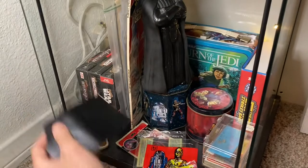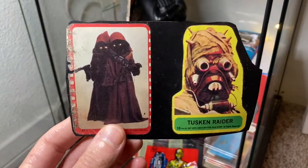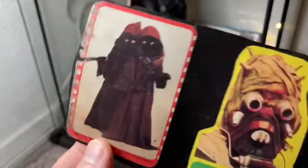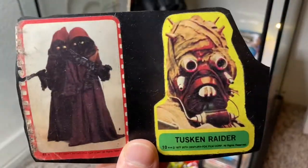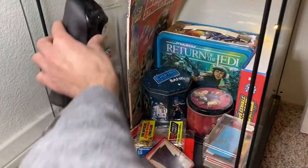Star Wars in general is so special to me — like many of you, it's our childhood. It gives us the feels, makes us feel good inside. This is actually some old-school stickers I found on a vinyl action figure collector case. Some kid must have stuck these on the case, which was utterly destroyed, but I liked the stickers so much that I cut the vinyl off and stuck them in the curio. You can't just throw vintage stuff away — you've got to find a way to salvage it.